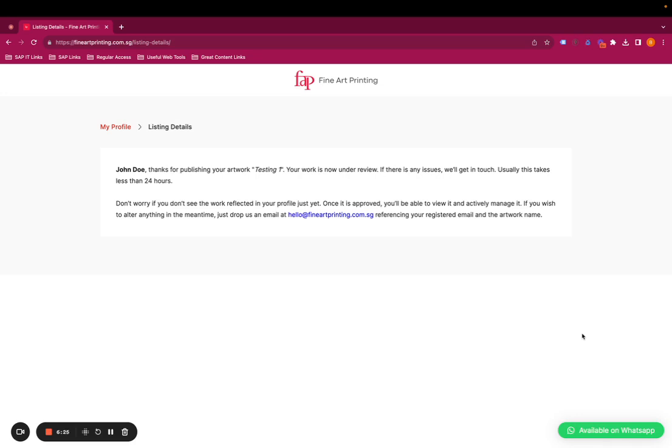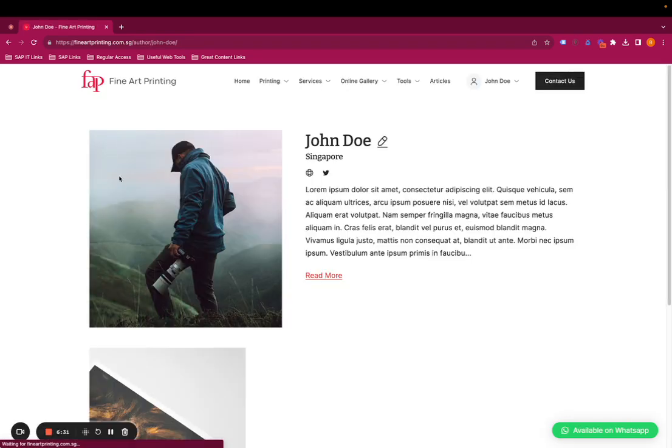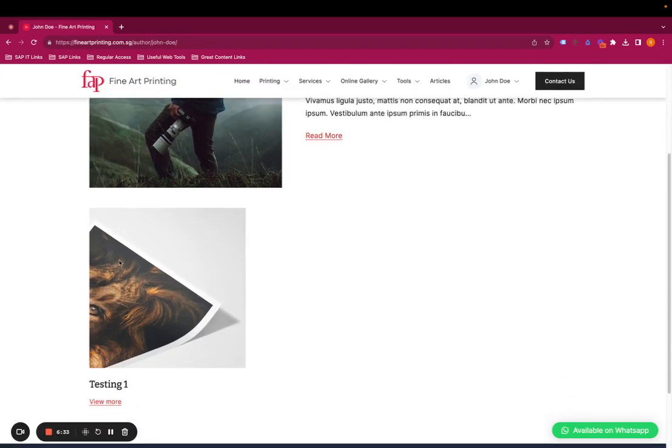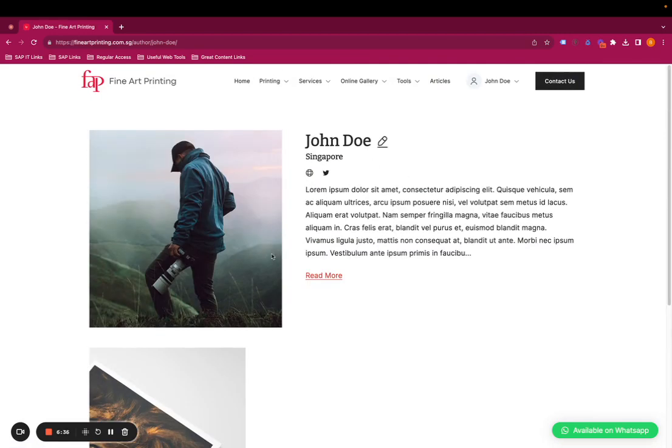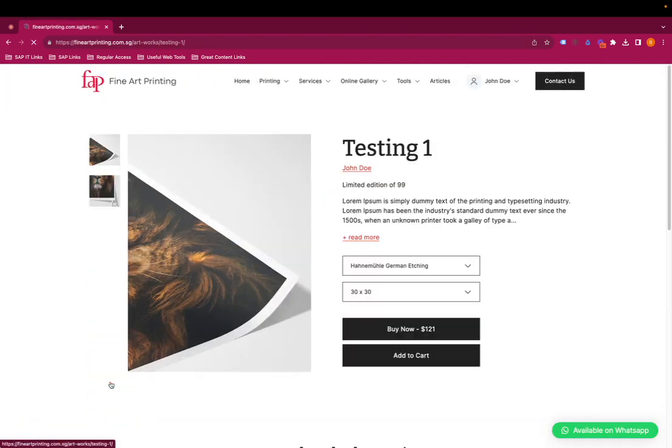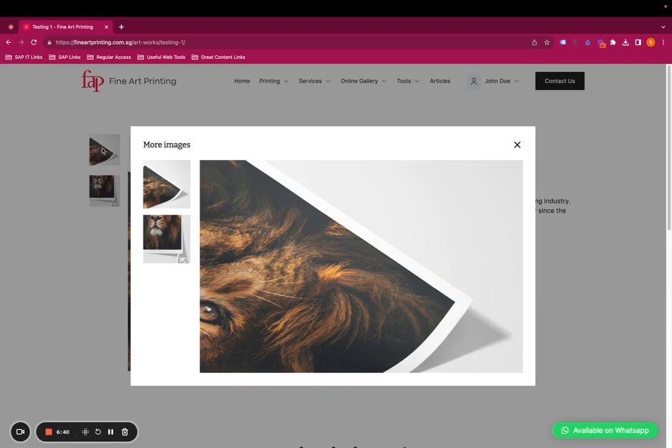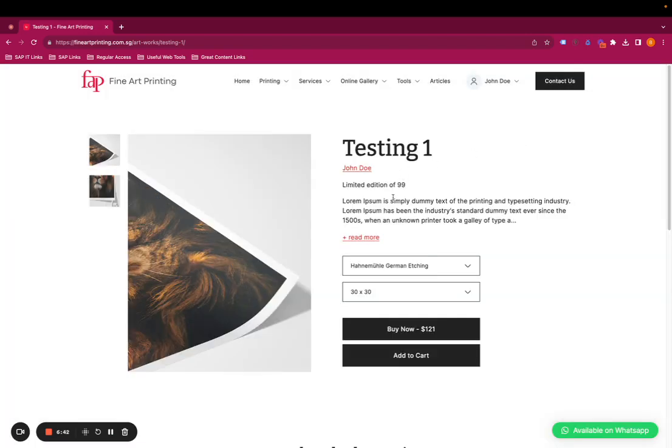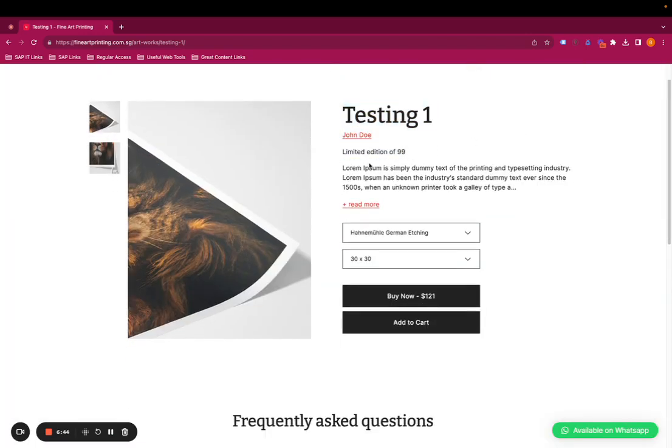work, even though it's technically missing a bit of information like the print file URL. So if I go to my profile now, I can see that this work has been added to my profile, and I could go view the work and I can see the different images that I've added. I can see that it's a limited edition. I can see it's tied to this artist.